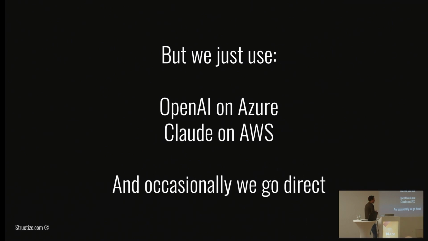But you can just use OpenAI on Azure and Claude on AWS like we do. Occasionally we go direct, but it's only when we're sure that we can send the data to the US. For us, it's usually a big no-go, and the data needs to stay in the EU. Just know that if you can go direct, just go direct.